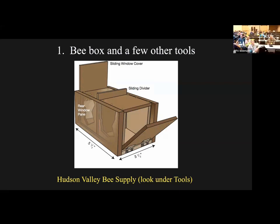It's a little tricky, the construction, but it's basically 1, 2, 3, 4, 5, 6, 7 pieces. I use quarter inch plywood to make it. No, that's not true. I use quarter inch plywood for everything but the two side boards. Those I use just 3/4 inch pine.